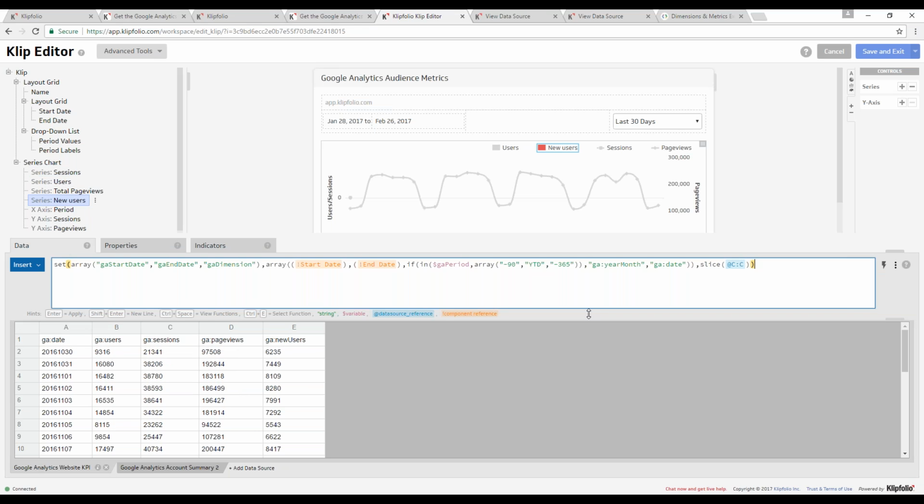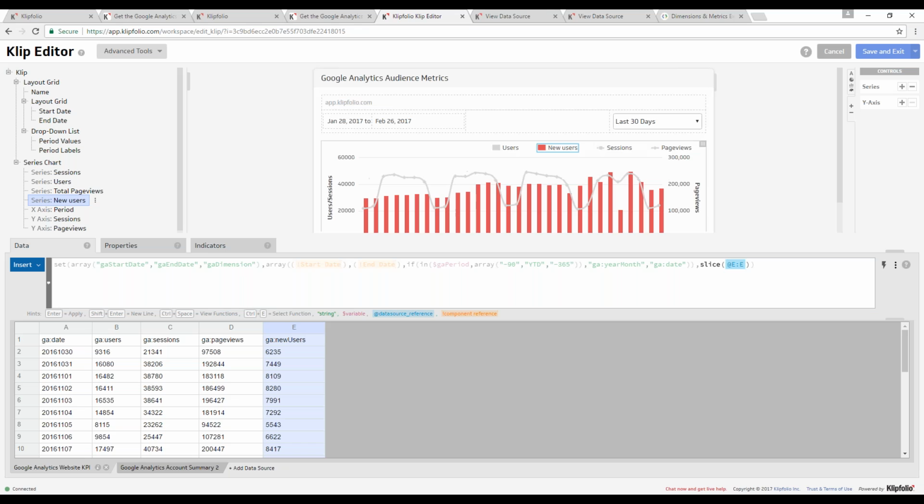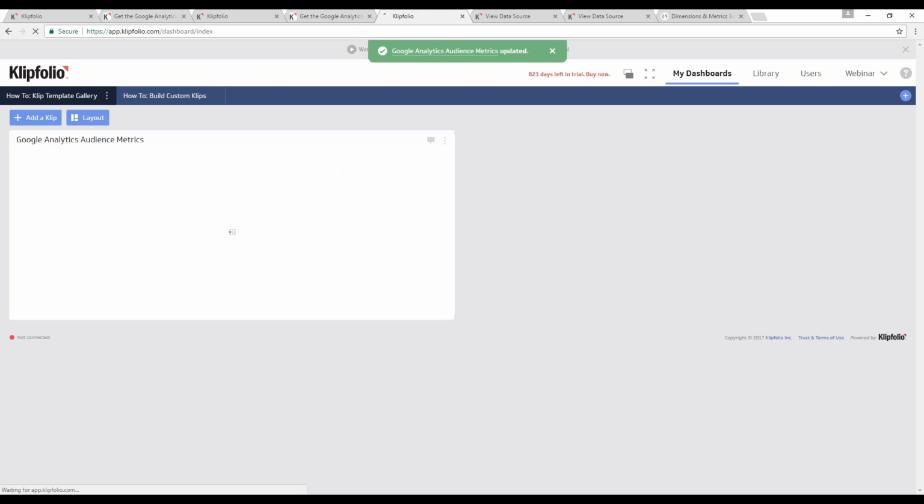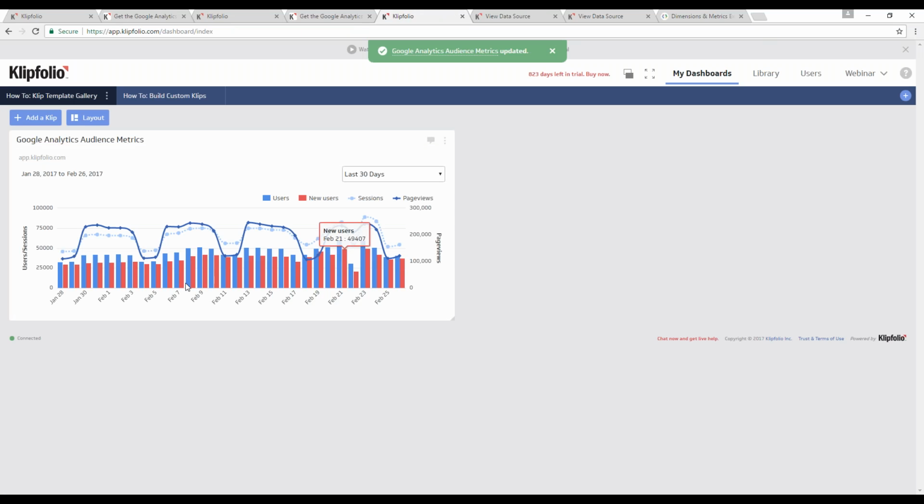Okay, the only thing that's different here is going to be, instead of referencing sessions, we want to reference the number of new users. So you can just save that and exit. So here you will see that we had that many users for that day, but of that, most of it were new user sessions. So you can kind of get an idea of your proportion of new users versus existing users logging into the page.